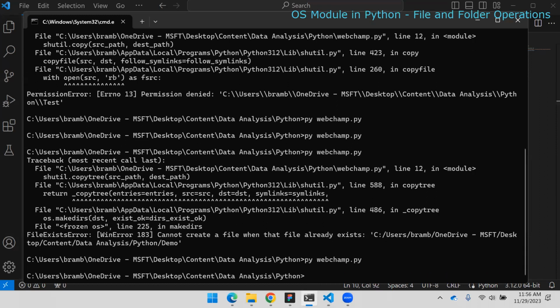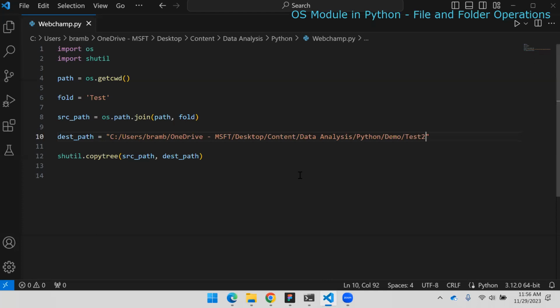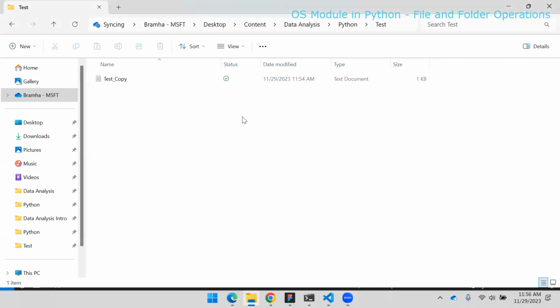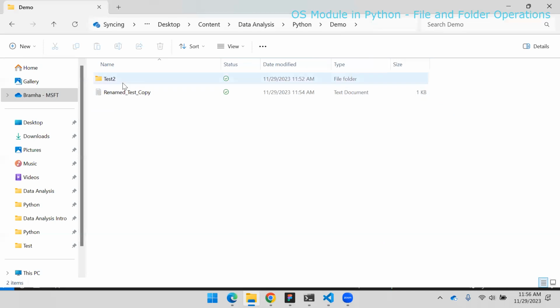If I run this, now you can see it got successfully executed. My imagination was that if I specify the two paths, it would copy that directory inside this folder, but that did not happen. Instead, it tried to create this directory, which is why we got the earlier error. Now you can see the test2 folder inside demo, and that file is copied here again.